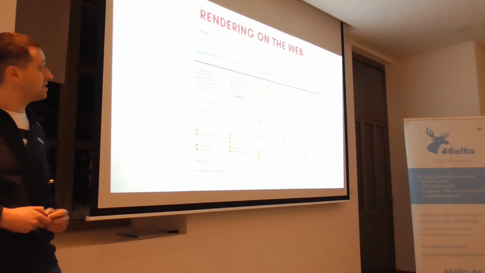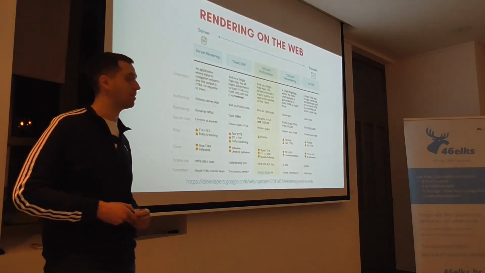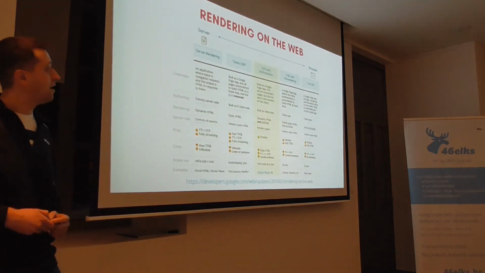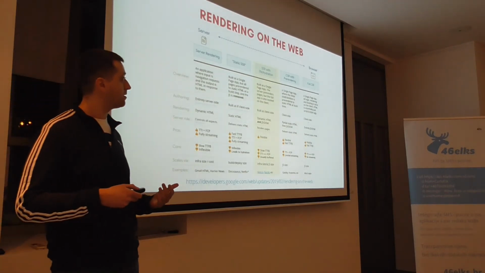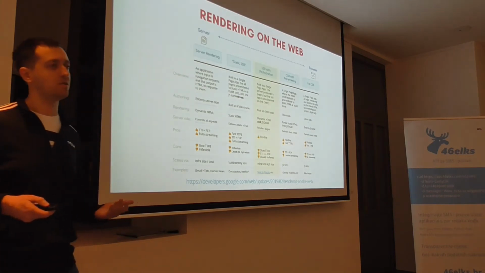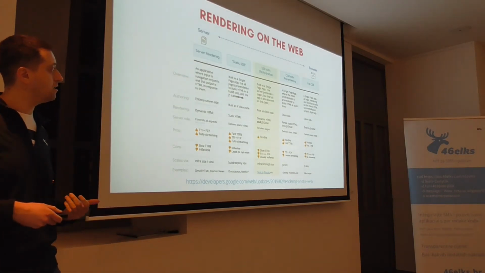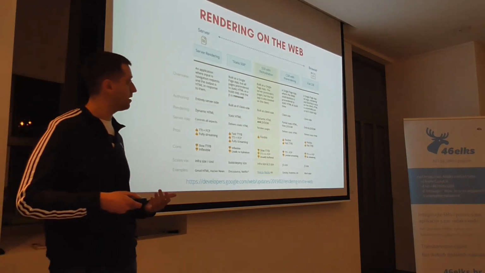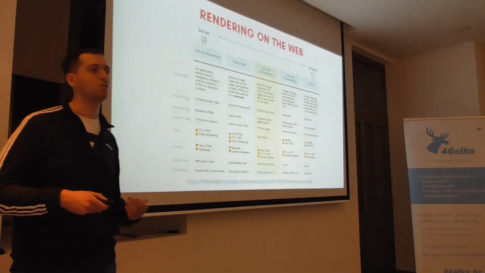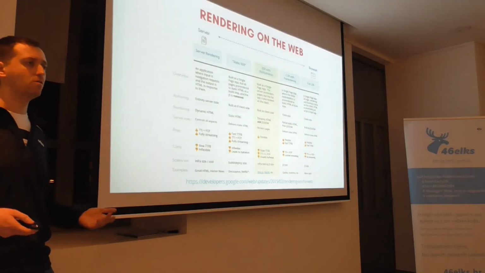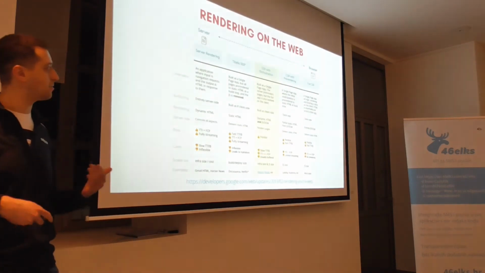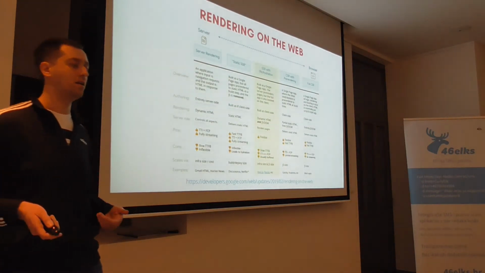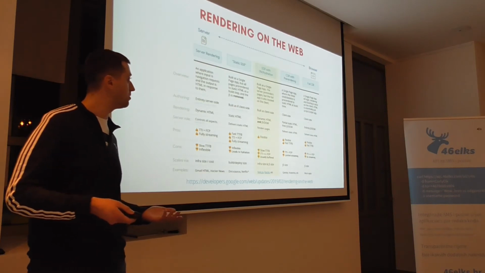Now we have server-side rendering with rehydration. Unlike the previous approach, where we pre-generated all of the pages in advance, here we generate the HTML as required. So we have a user who visits your site on some form of backend. We execute some kind of process, generate that HTML, and serve it back to the user.